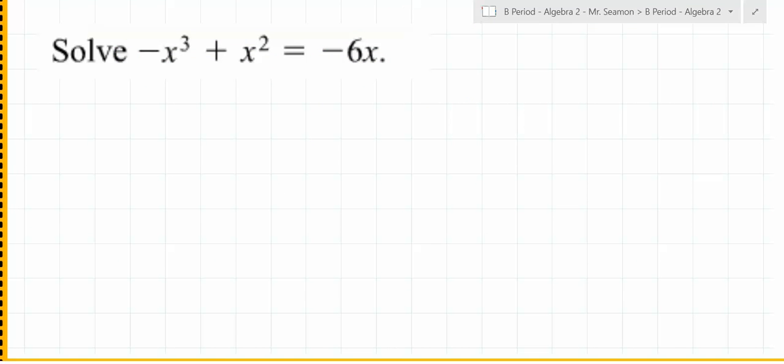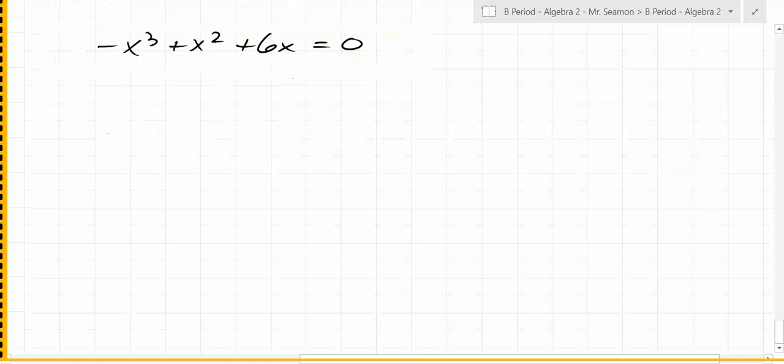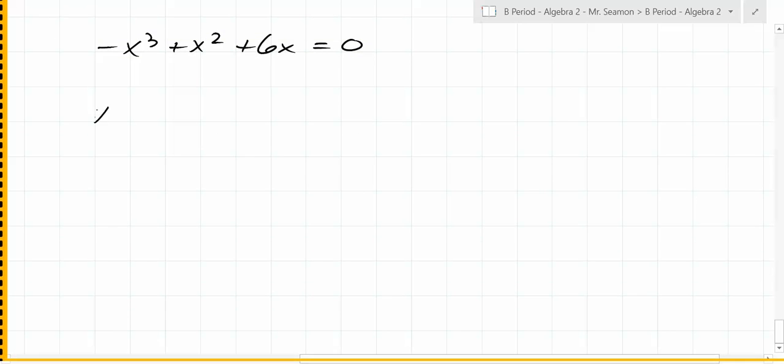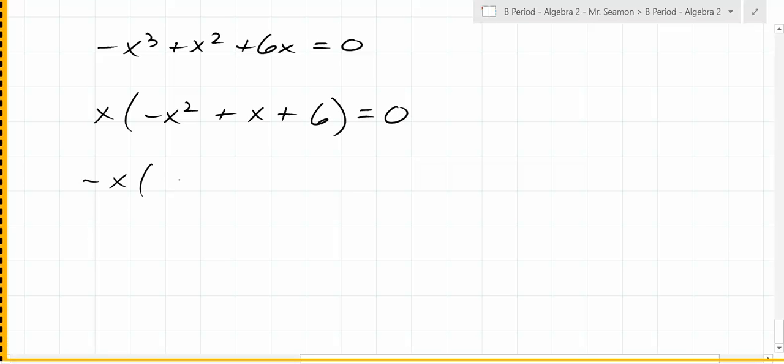Yeah, we're going to factor. Sure. What should I do first? Put the 6x on the other side. Sure. So you have -x cubed plus x squared plus 6x equals... Now what should I pull out? x. Take out an x. So you get x times -x squared plus x plus what? 6. And what could you also pull out to make it easier to factor? Negative. How about -x, and it's going to be x squared minus x minus 6? It's nice when the leading coefficient is 1.